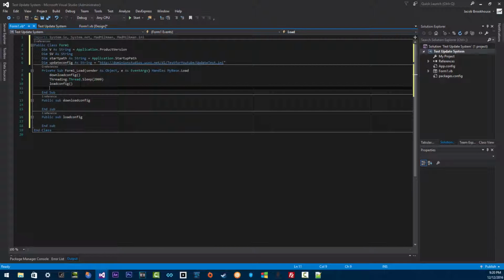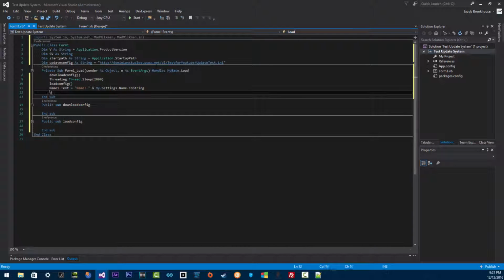The first thing we want to do is name1.text equals name semicolon and a space and then my.settings.name.tostring.